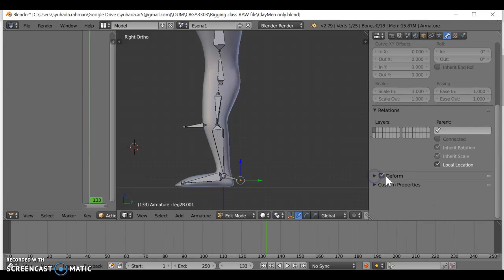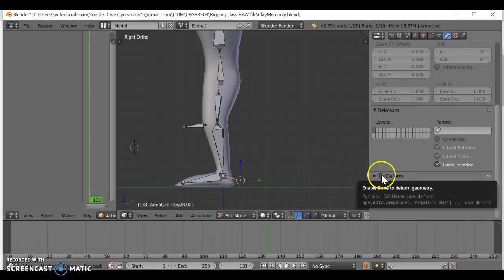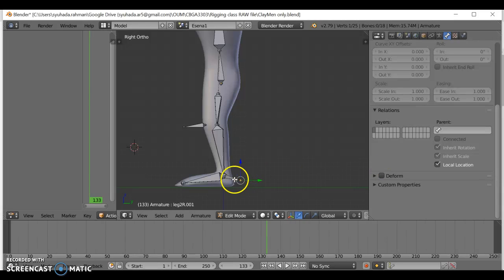Basically, we are not going to use this new bone to deform. By unticking this function, it won't impact our mesh, which is our character. So you need to untick Deform, and the same goes for this one.